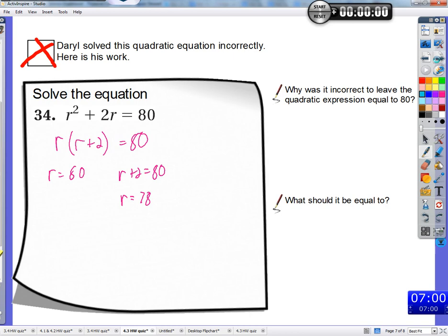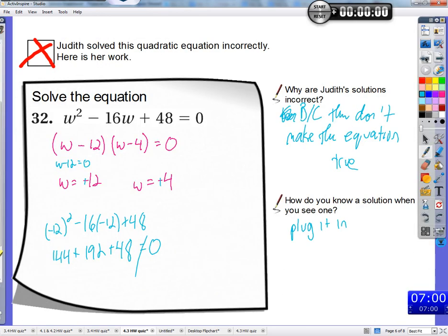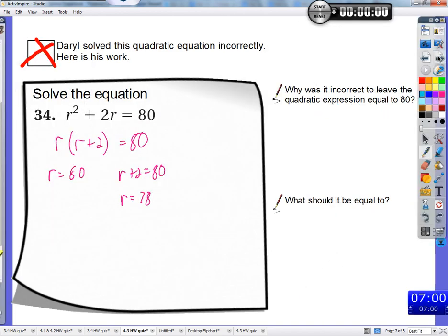So you can see over on this side, she did factor this correctly. R times R plus 2, if you distribute it, does give you R squared plus 2R. And then, true to form, she set one factor of the equation equal to 0. But here it was just 80, so she set it equal to 80. But why is that wrong? Why can't you use 80?